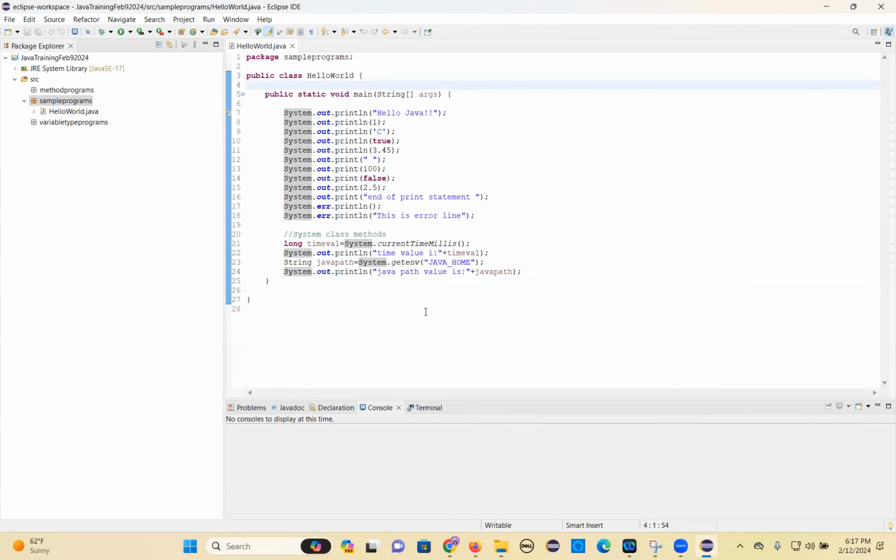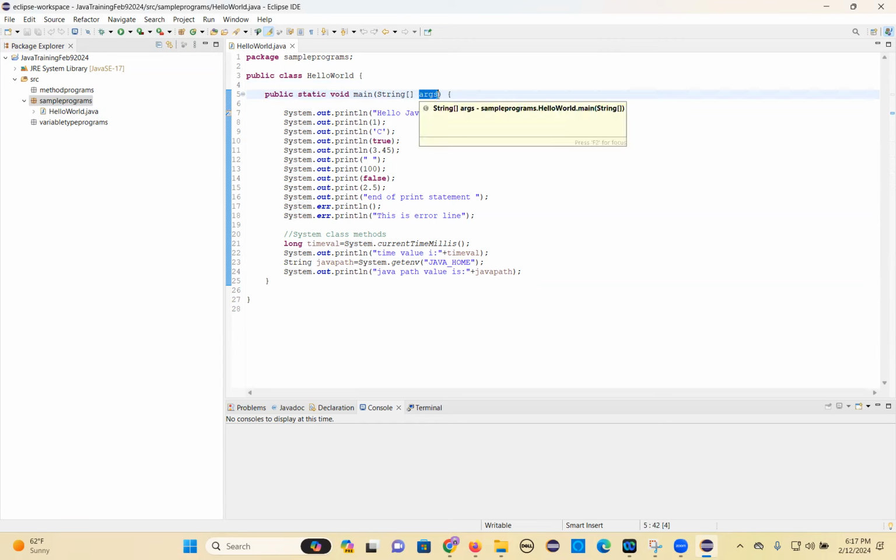It's a method given by Java to execute your programs. The syntax is public, always public only: public static void main(String[] args).